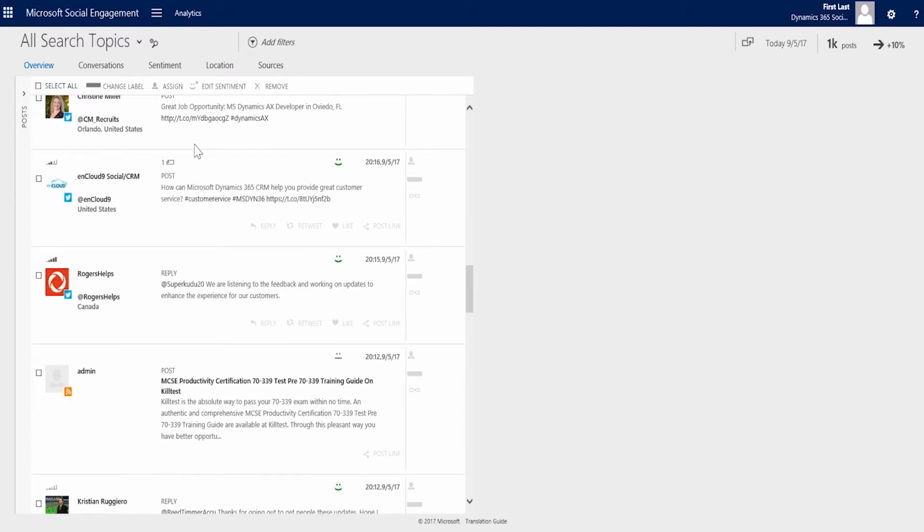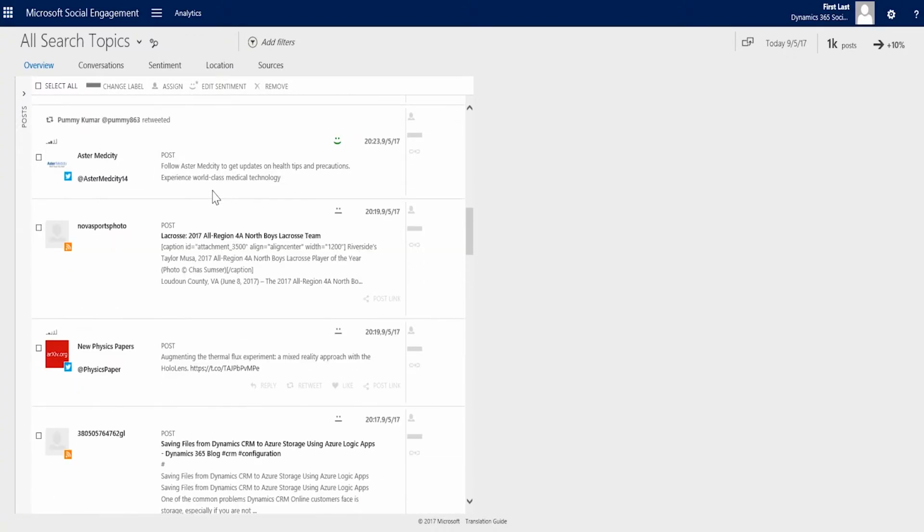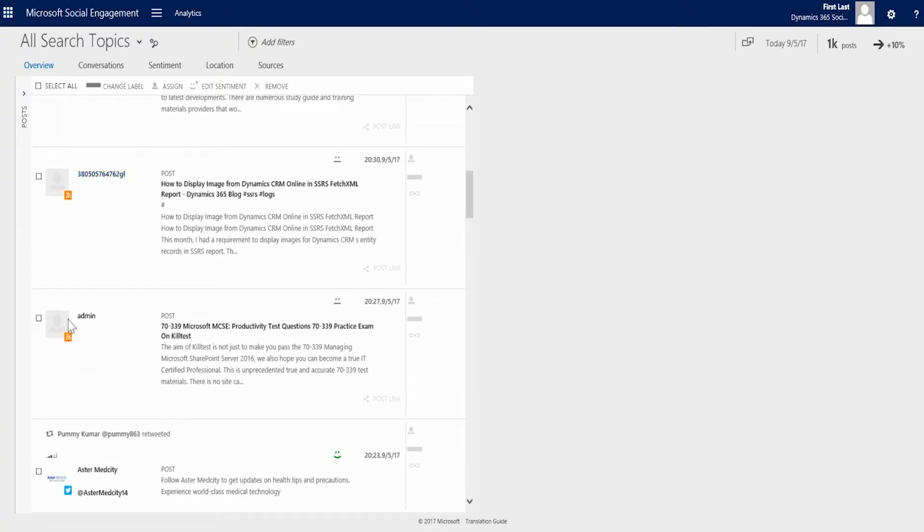You can see here that we have action items available to us, but they're not available right now. We don't have anything that has been selected. So let's select a post and now see these actions are available to us. If we wanted to select more and do group actions, we can do that as well.